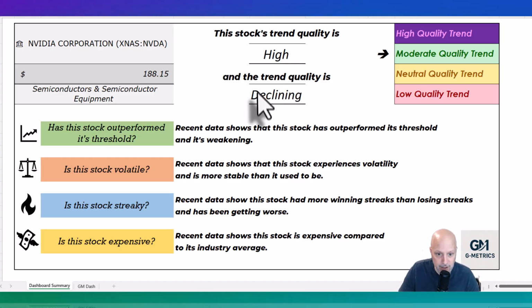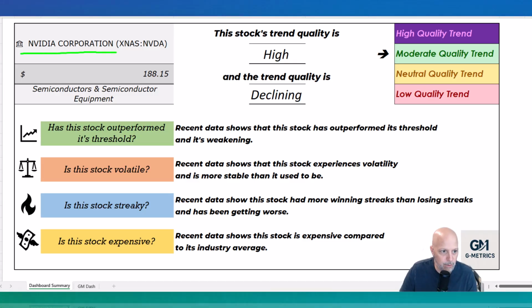Also, I've created a new summary dashboard in front of you right now that doesn't have the data on it, but it uses the data from my more detailed dashboard to create auto-generated text for a few key areas. I'm hopeful that this will be useful to some people who get a little overwhelmed by the numbers, but can really use this version of the spreadsheet to understand what's going on with the stock itself. So let me get my pen going here.